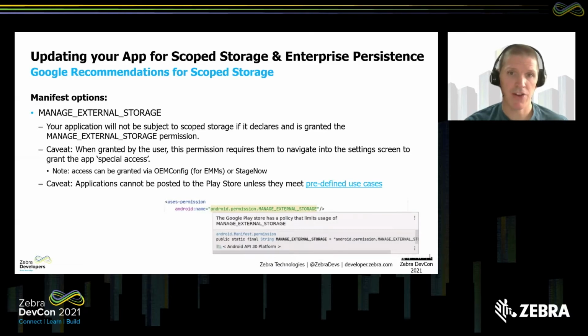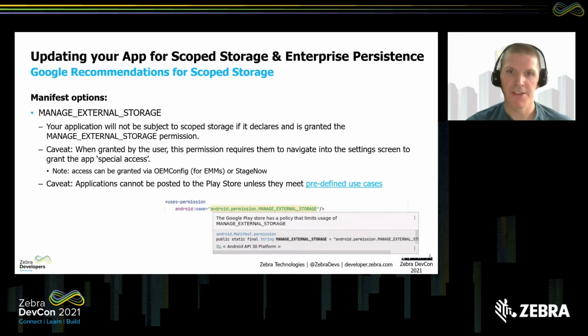And if your application is granted manage external storage, you will also see this called all files access permission, then your application is not subject to scoped storage. So it has the same ability to read and write files as it had before scoped storage was even a thing. Actually getting your application granted manage external storage permission is another story.